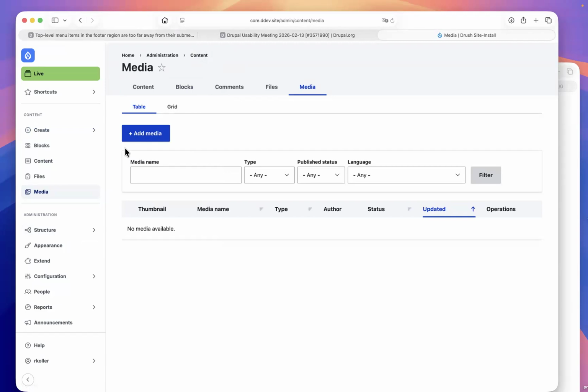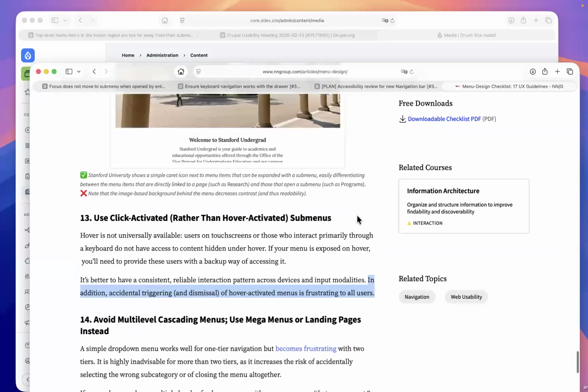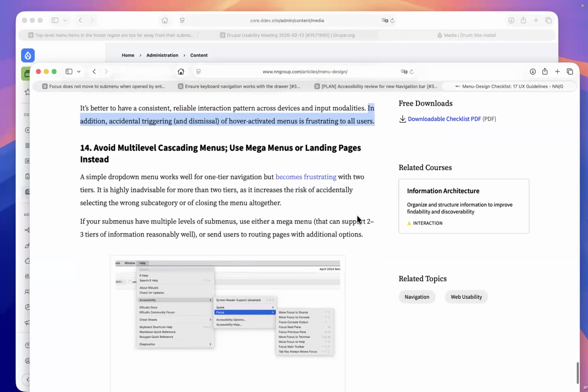What is that item 14? Avoid multi-level cascading menus. Is that what we're trying to implement here? No. Basically, the navigation sidebar is here, and our submenu is this one.